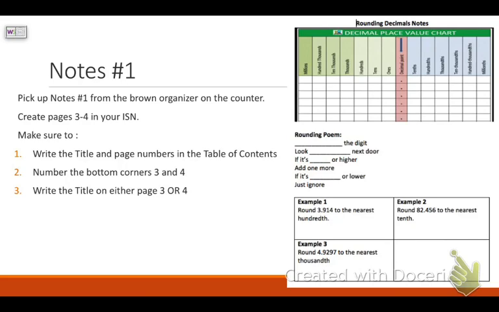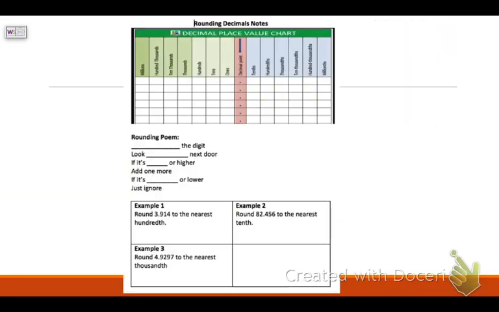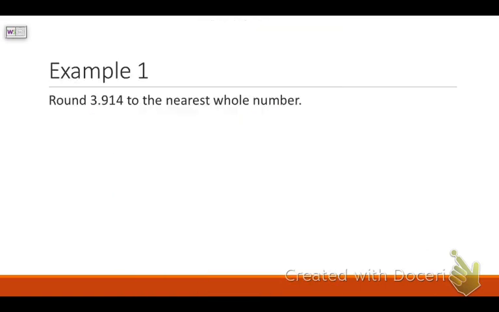Now, you've already done this. You've already taken care of this. You should have your notes either glued into your student notebook, or you should have them in your binder, and you need to take them and glue them on page 3. All right? I'm just going to quickly go through some of these things. The notes you already have this part written in, and I'm not going to take a lot of time. It's going to be a very short review, okay? I'm just going to simply write down what I would do on the 3 examples, and you can watch this and review it, and this is your way of helping yourself, all right?